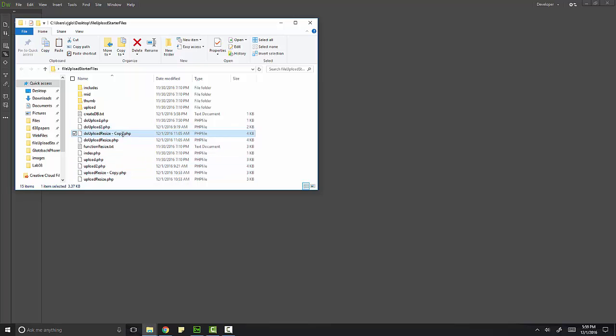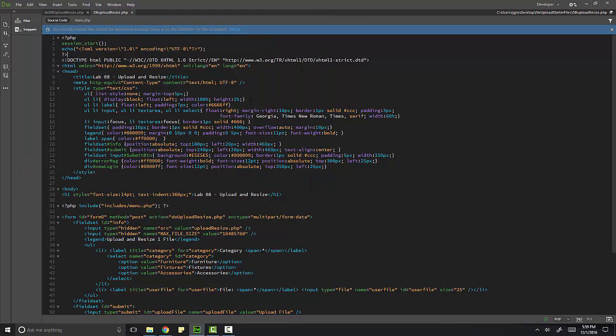I'm going to get rid of the dash copy, and after the word do, I'm going to put a capital D, capital B. So it'll be do DB upload resize. And this other one that has copy there, I'll make that one DB upload resize. So now I've got these two files, and I'm going to drag and drop them in Dreamweaver so that we can start working with them.